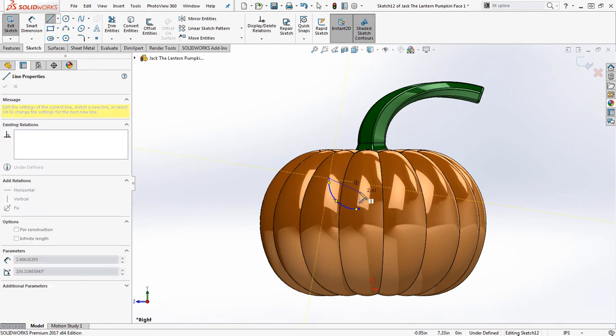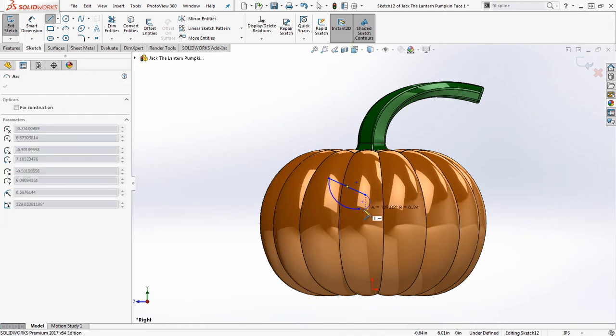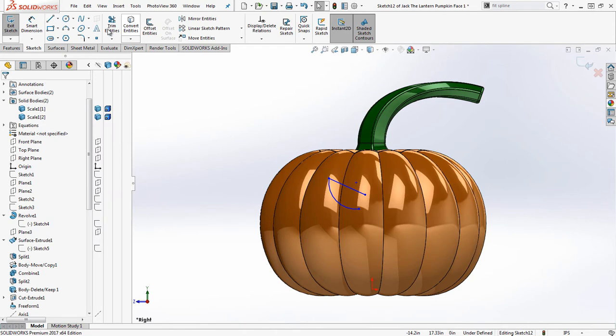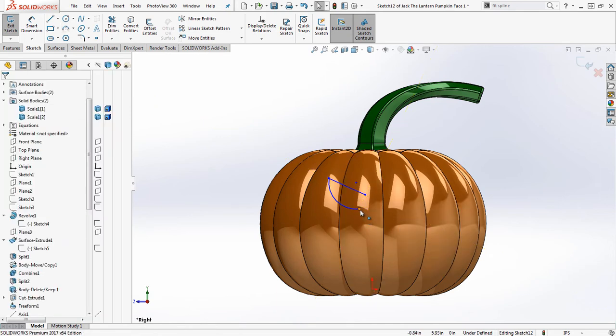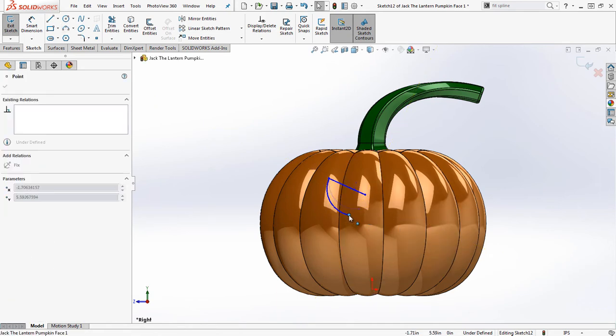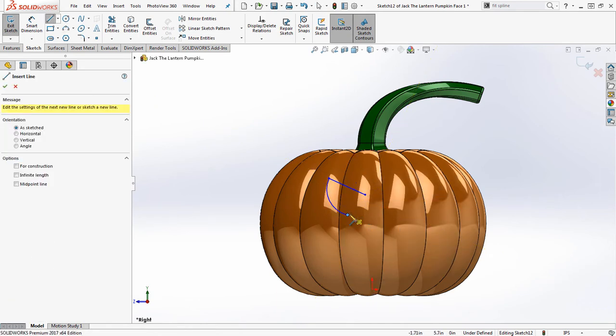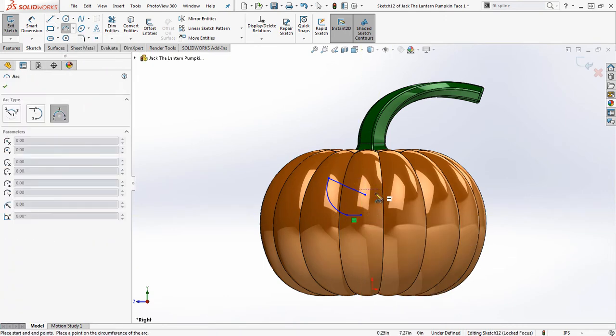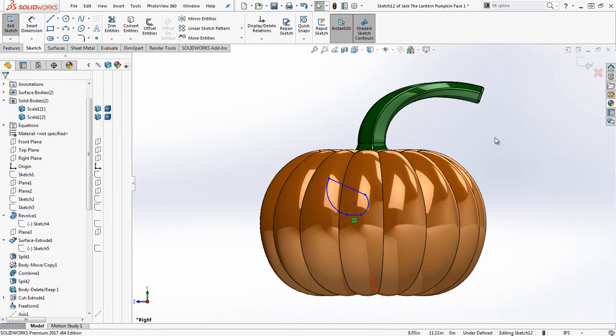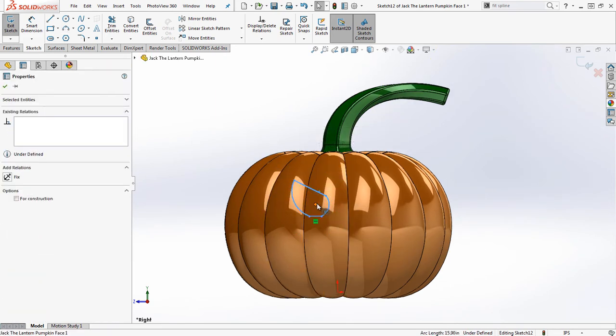And then from here I can draw out a line, and then maybe I'll draw in either another arc or a combination of a line and an arc. Maybe I want to drag this down a bit and do a line and finish it off with a 3-point arc. And I actually want this to be a little bit over.